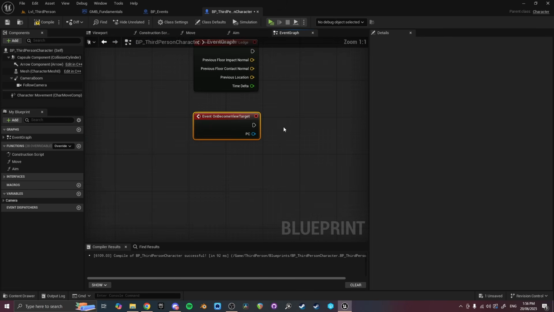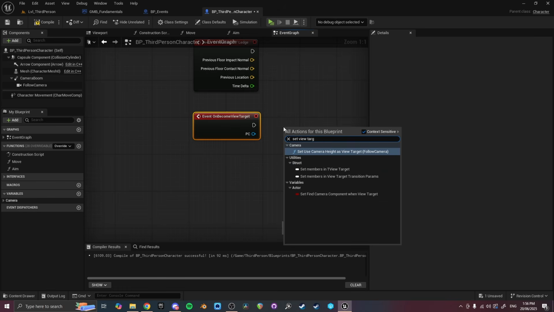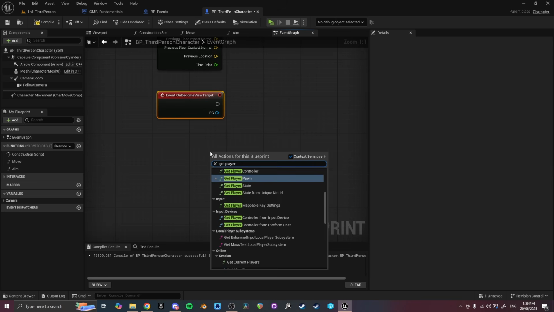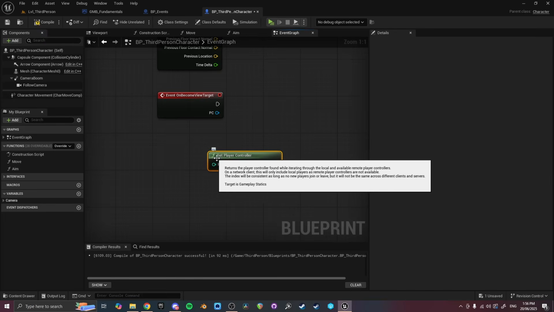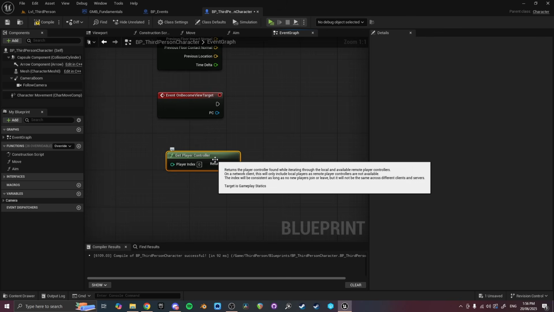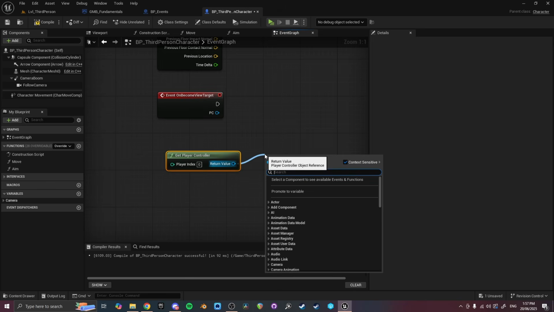There is a node in the engine called Set View Target with Blend. I think in order to use it, you need to get a reference to a player controller, because the player controller is the player's interface with the game. It's like you're a human being sitting at the computer and there's a character which is inside the game. How do you communicate with the character? It's called the player controller. It's an interface between the two. This is where your camera resides, and it's the lens through which you view the world.